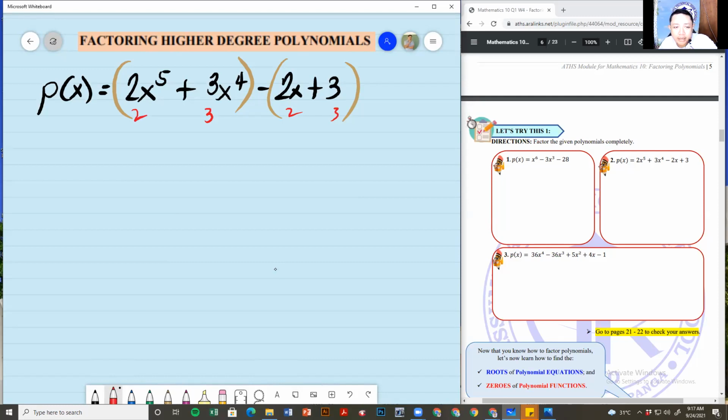Okay? Ready? But wait. There's more. Something must be observed here. Sige nga. What do you think should be done here? Who can still remember the process? Oh no, it's just 1 minute left. While we join again in our process, kindly try doing the factoring by grouping here. And then, we will get back into the process when we return. Okay? Last minute lang siya. Para di tayo siya mabitin. Okay? I'll end this now. Join again.